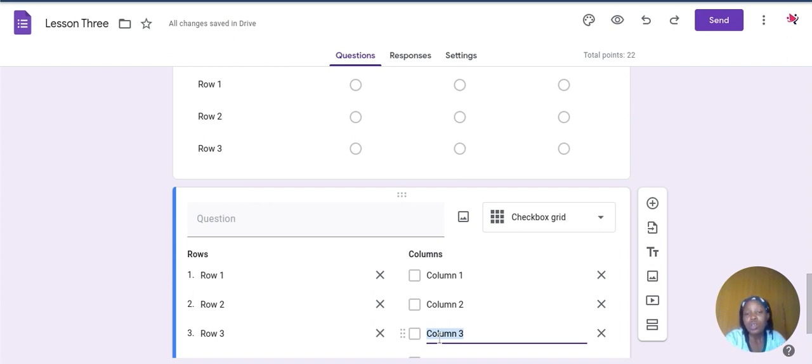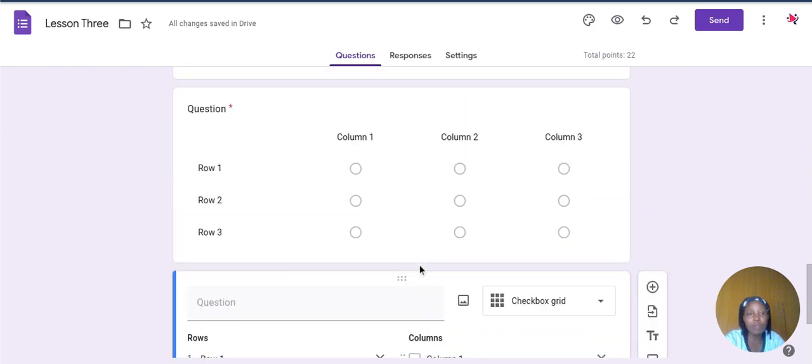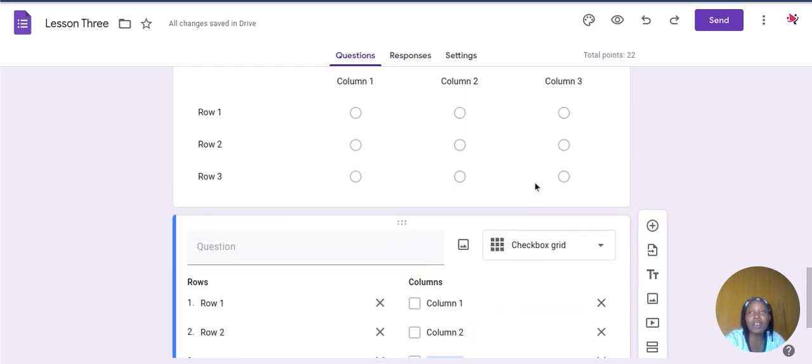So let's view it. Please let me know if you can view my next screen. So who can tell me how many questions? If you look at my screen, I have 22 points and my question is 2 points. How many questions have I created in total? Means it's 11. Thank you. I can't see the question even showing 22. Which screen are you seeing now? I'm seeing paragraph, multiple choice, checkbox. Okay, you are not seeing it.